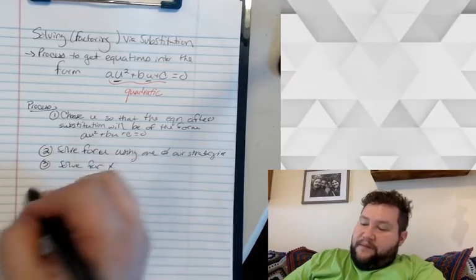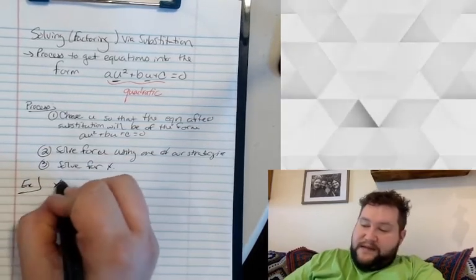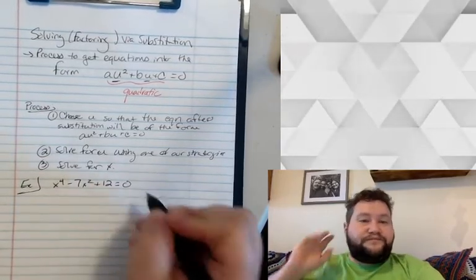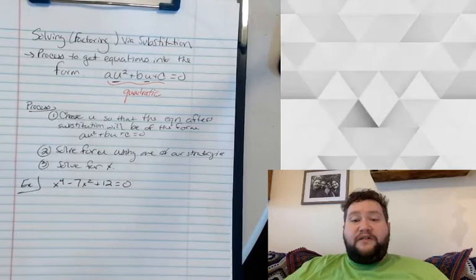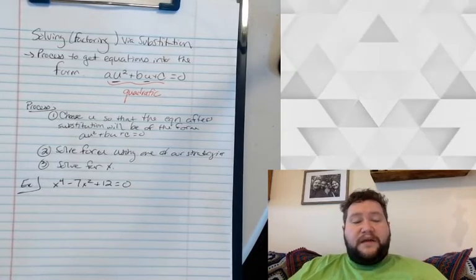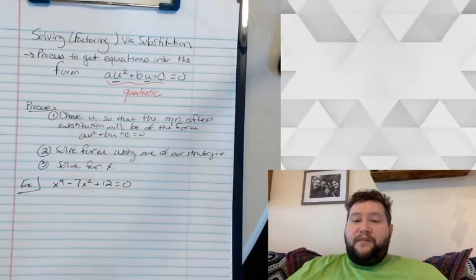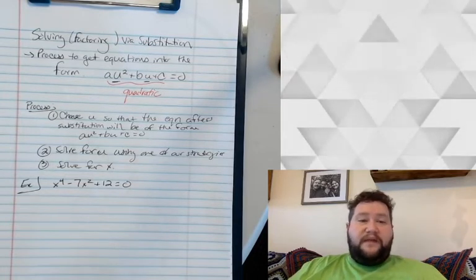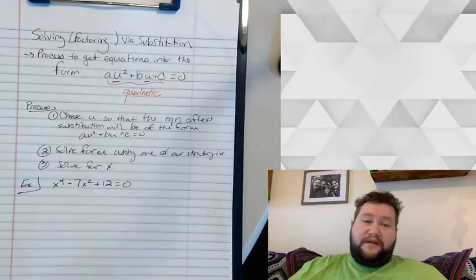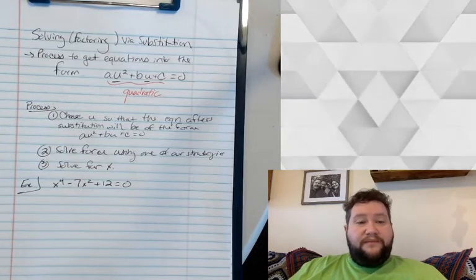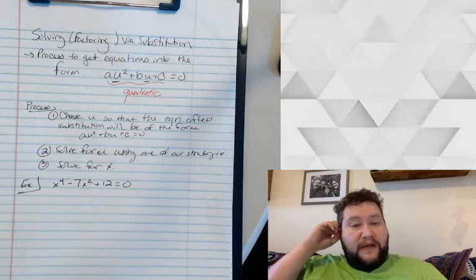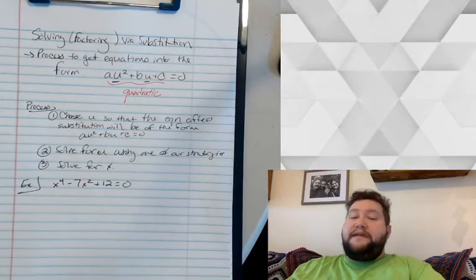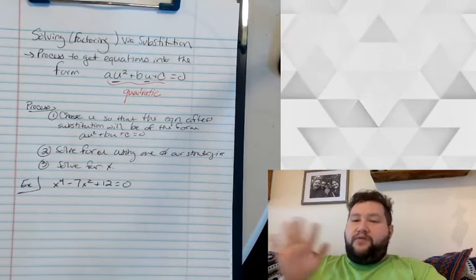So consider this example. X to the 4th minus 7x squared plus 12 is equal to 0. Now we can't factor this using our standard process because that works when we have something in the form ax squared plus bx plus c equals 0. And unfortunately, we can't use our standard factor by grouping method because we only have 3 terms, and we only introduced factor by grouping for when we had 4. It doesn't mean we can't use factor by grouping, but we'll talk about that another time.